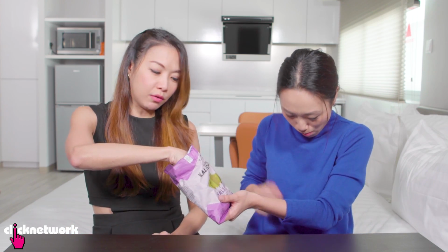Oh, this is yummy, actually. This one I can really eat guilt-free. When it's dried like this, it's really nice because it becomes a really solid, chippy kind of texture. And the flavor is exactly like what they say. It's very moreish. There's a lot of garlic, there's onion in there. It tastes like food. Oh, I would eat this whole thing.